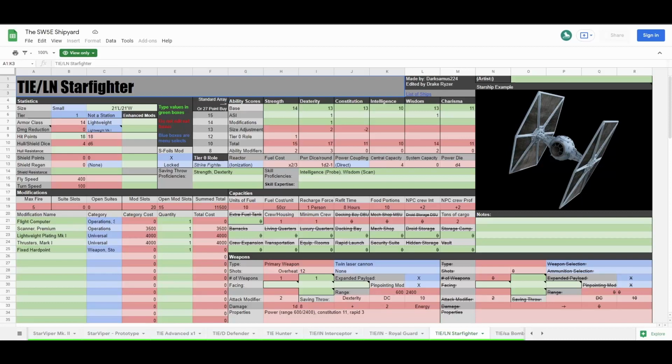This time we'll be talking about costs, because if you thought enhanced items were a credit sink, you ain't seen nothing yet. I will not, however, be discussing time requirements. I will just be talking about monetary requirements. Thankfully, our handy shipyard sheet does all the math for us, but this video will break down how these costs are calculated.